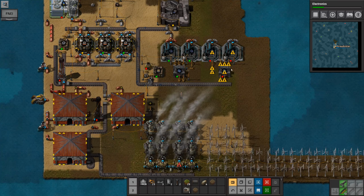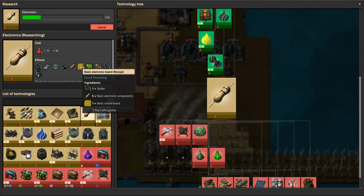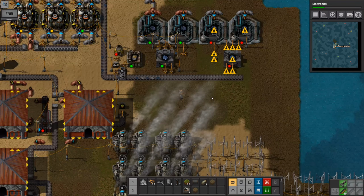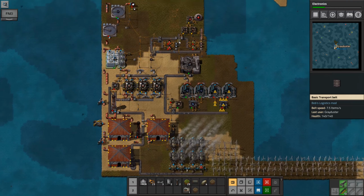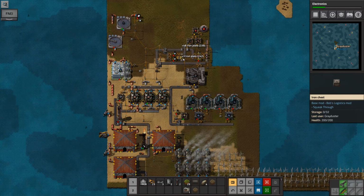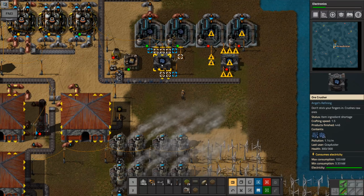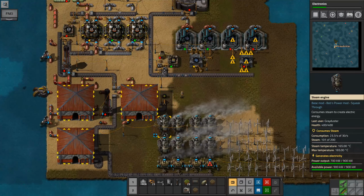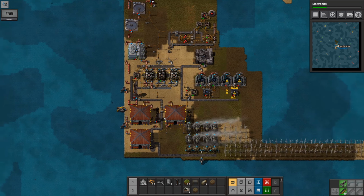So I'm going to wait for electronics to come up, and then we can look at crafting electronic circuits. That's just the basic electronic boards, but that requires other stuff in the chain, so we're going to have to deal with electronics in general pretty soon. In the meantime, as soon as I hit 500 iron plates, which happens fairly often now that I am on this, that's 232, 240, 239, 242, we are going to probably move something else into a building. Not so much the power. I'm more inclined to do, well, probably going to be another algae building.